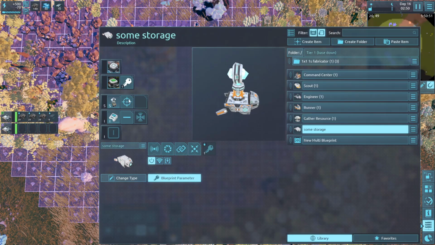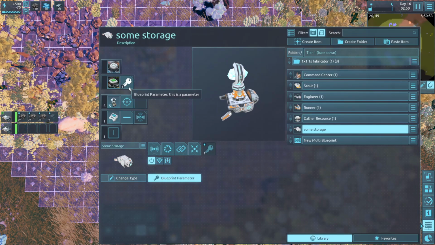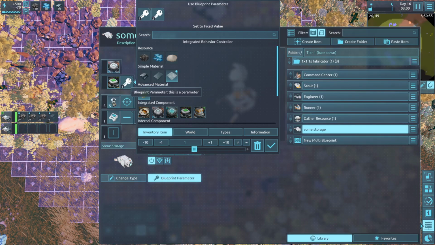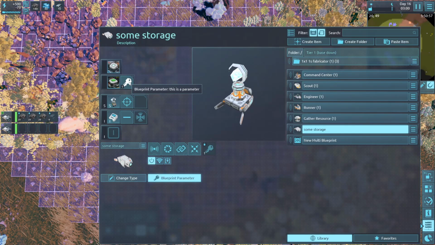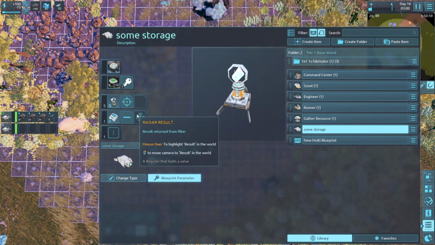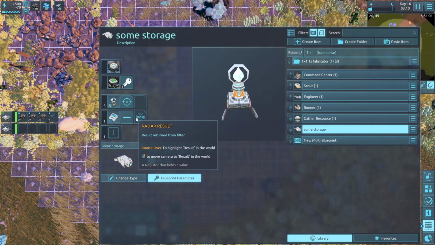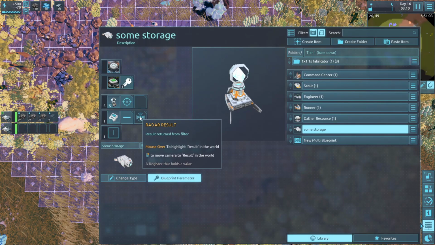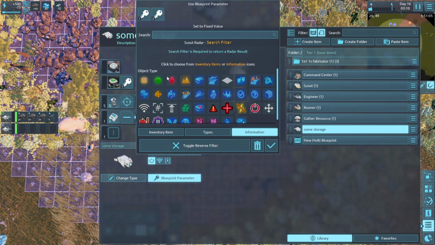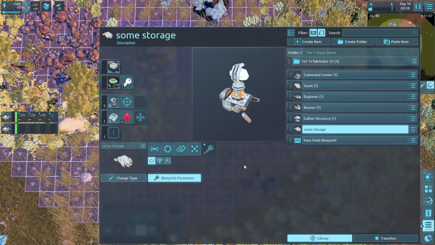And then we're going to decide, okay, it's always going to be targeting certain types of enemies, right? So maybe I pass in a parameter for that. Or I pass in a radar thing, so it's always looking for enemies on the radar or whatever.